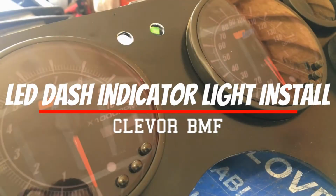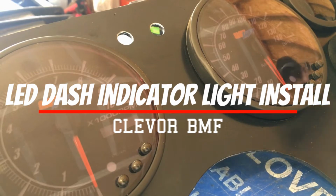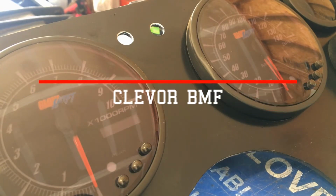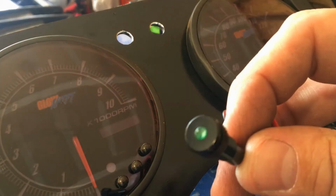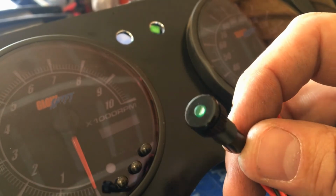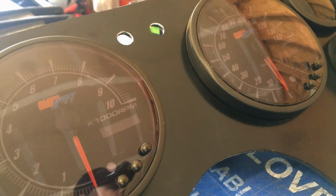What's going on, guys? So I am trying to put a little something in my dash for indicator lights today, and I need something for turn signals. Don't need it, but that's what those holes are there for. So I got these little LEDs. They'll go in nice, little flush mount black LEDs.